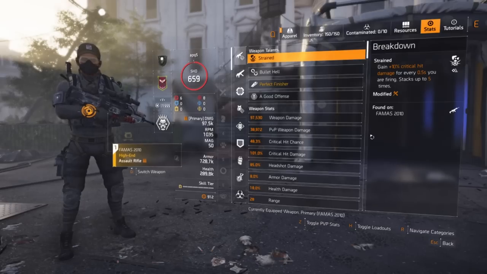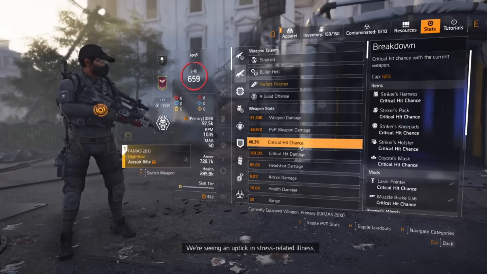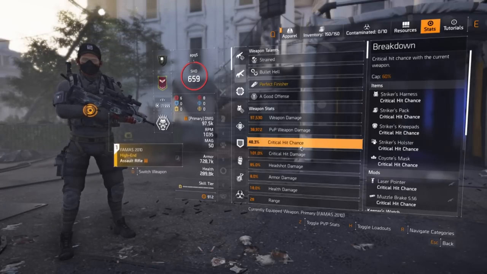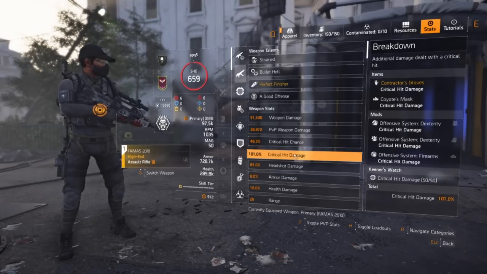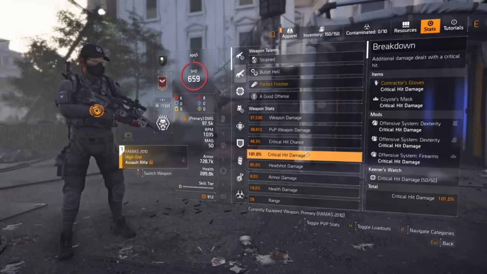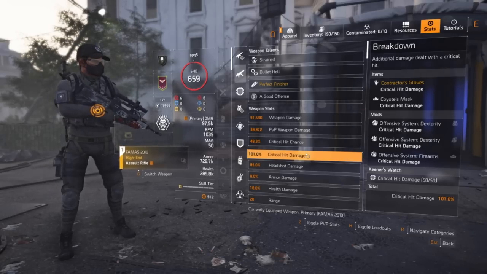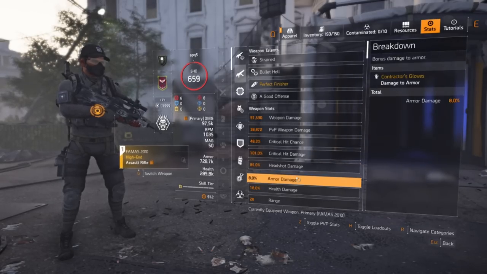So, if we're going off of the FAMAS, you have 48.3% crit chance. If you're within 15 to 25 meters, it'll be 58, which is almost max, and it'll be max at 25 meters, which is where we're typically playing. We have that 101% crit damage. We can go up to 151% with Strained being fully procced. And not only that, I have the 85% headshot damage and the 8% armor damage.